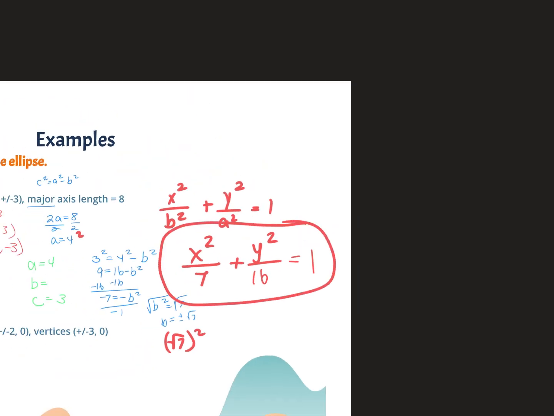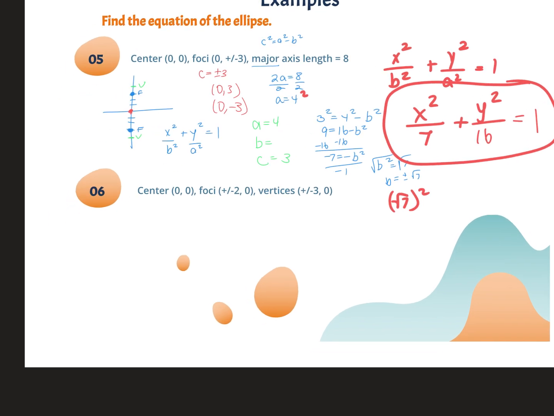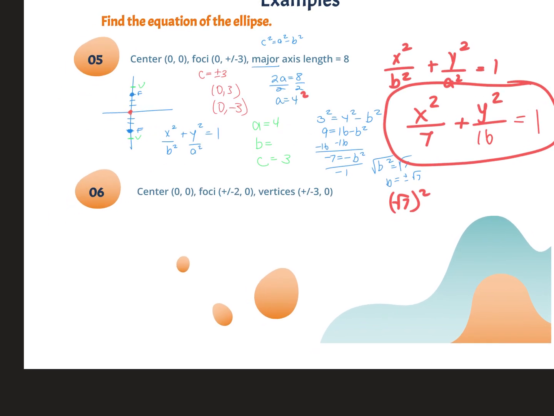You are working backwards. Is this something that you guys can do one of and be like, I got it? No. You have to be methodical. You have to figure out, okay, what information are they giving me? What are they telling me about my ellipse? They're always going to give you enough information for you to figure out the pieces that are missing. If all else fails, draw what? Draw a picture. Figure out what they give you just by plotting the points and drawing.